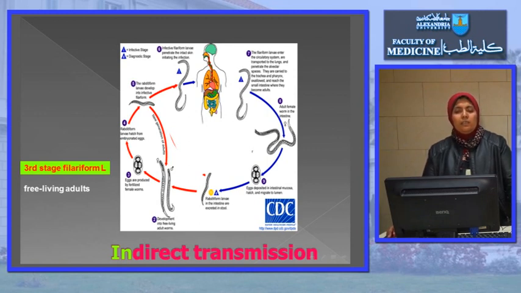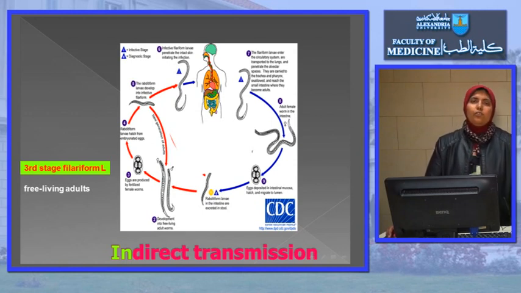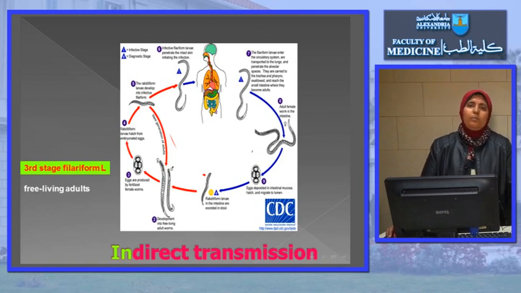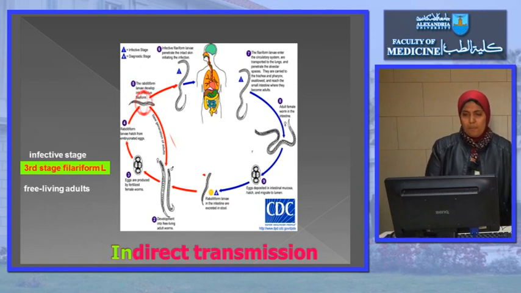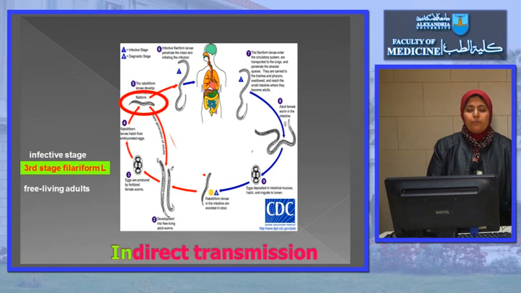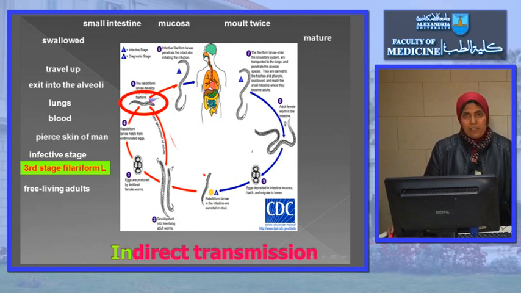The filariform larvae will penetrate the skin, it will jump into circulation, and then the circulation will send it to the lungs. It will penetrate the alveoli and walk retrogradely till they reach the digestive system, and they reach the small intestine, which is their habitat location. And this is the indirect form of transmission. Why did we call it indirect? Simply because at one phase of its life cycle, this nematode lived in the soil in the free living form.